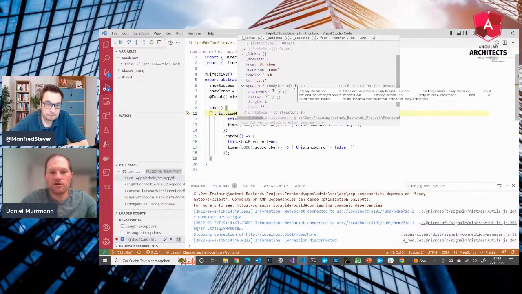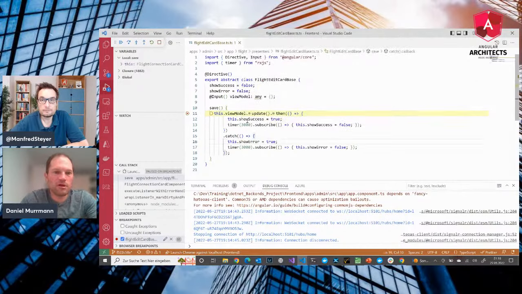And this function gets automatically generated each time you retrieve data from the backend. And then all you have to do in your client is to say view model, and you call the update method. You get a promise back, which tells you if the communication was successful or not, and then you can react in your application and just show a success or an error message as I do it here in this example. So very easy, no API or URL handling anymore, very self-explaining.